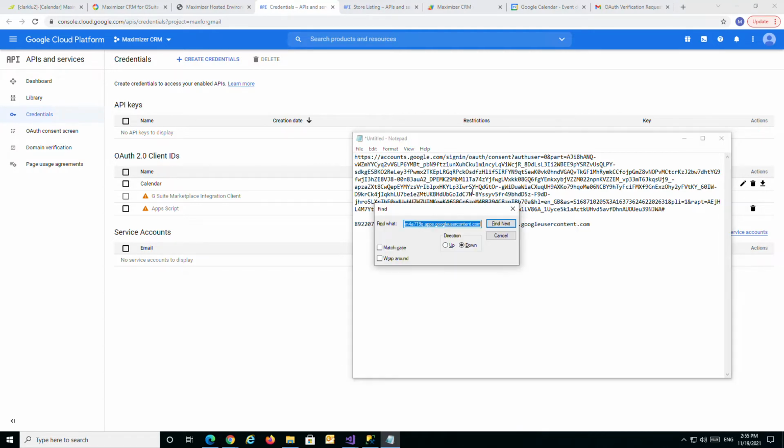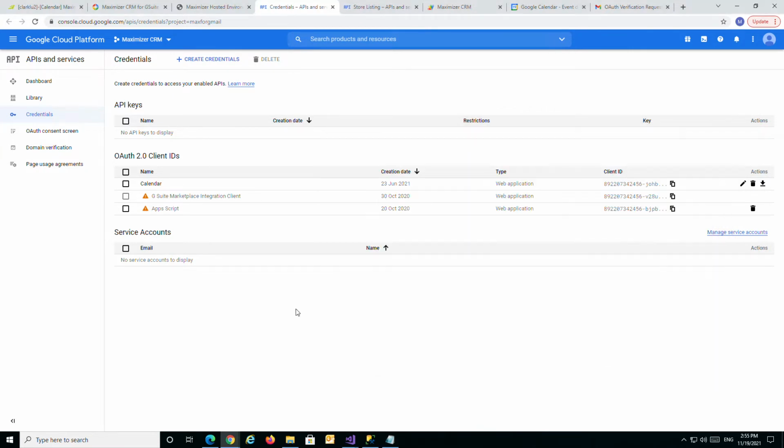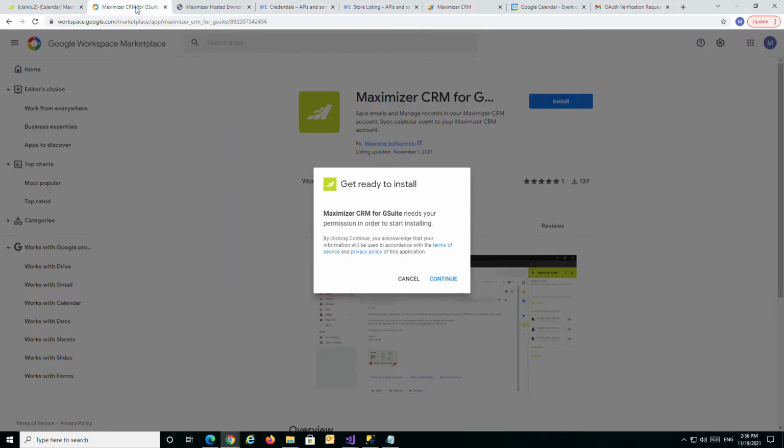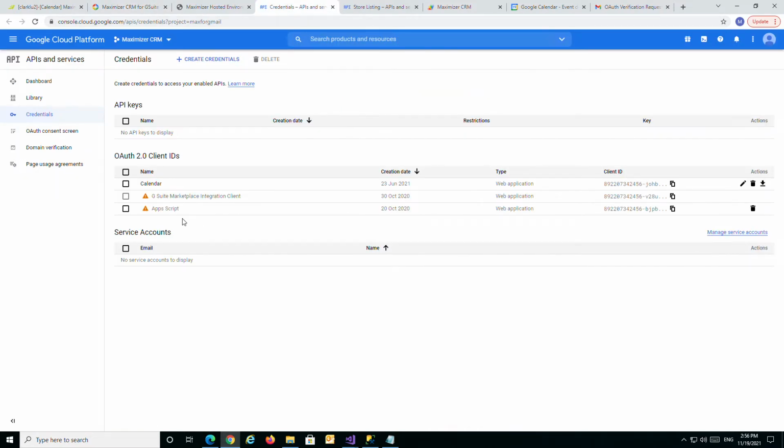And even if I search the client, I cannot find anything regarding the client ID. So this is what we are suspecting, whether we are even using this client. Okay, that's the introduction for this client.